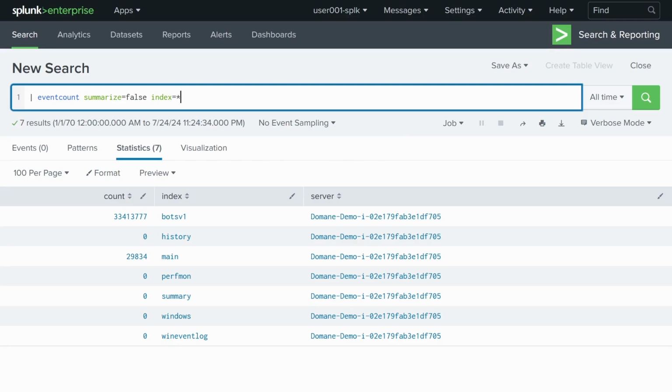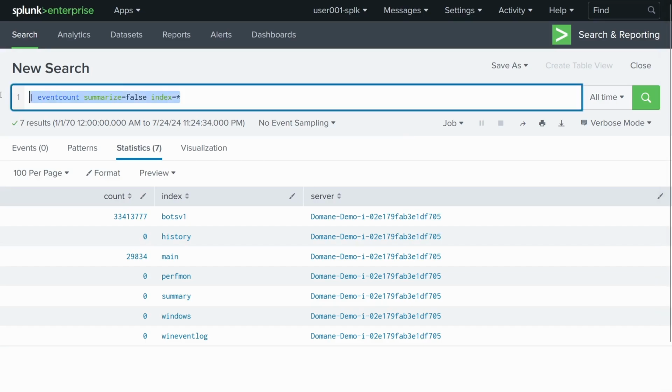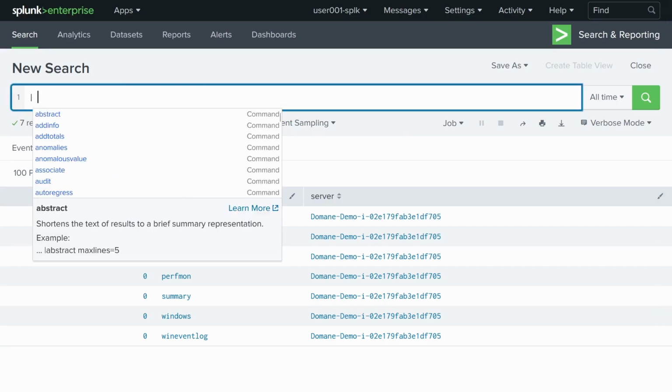Next, let's look at the various source types that we have available to us. We have this main botsv1 index, but within this simulated network, we have logs flowing in from a number of different sources, like endpoints or servers or networking equipment and security appliances. Let's list out the scope of what event sources or logs we have to work with and correlate. To do that, I'm going to back out this command here and run a new search, this time using the metadata command.